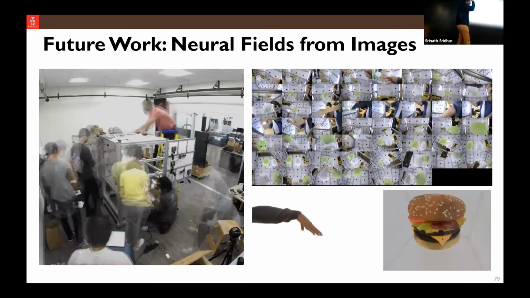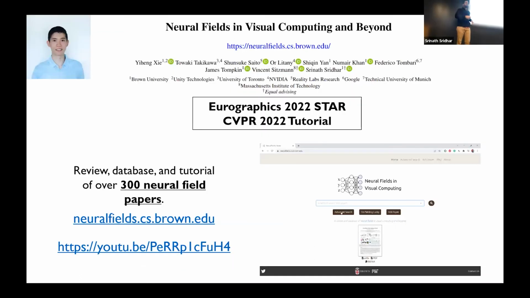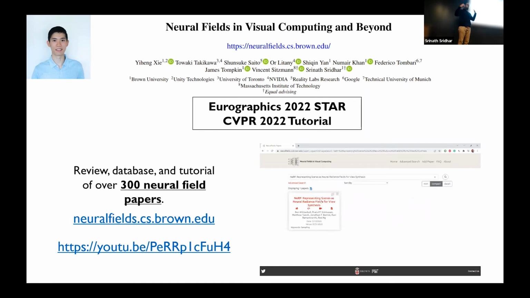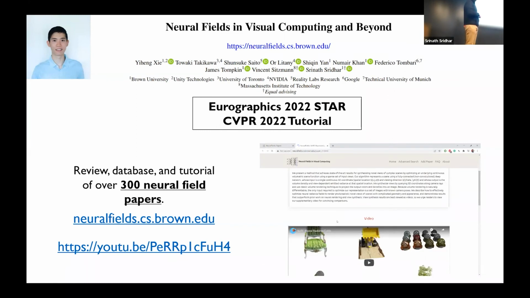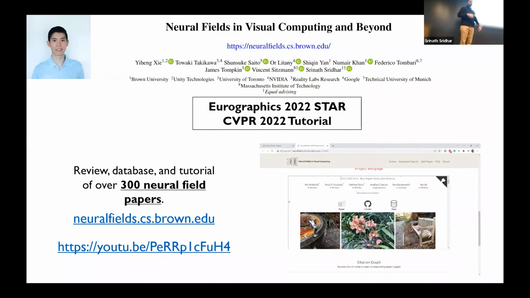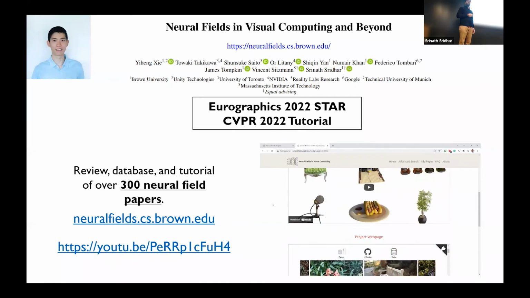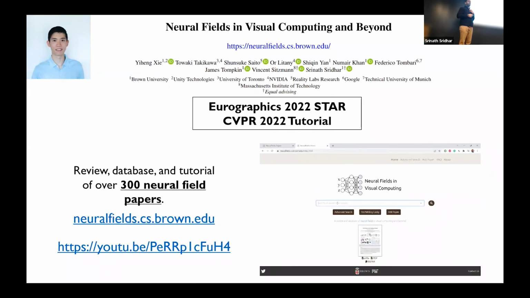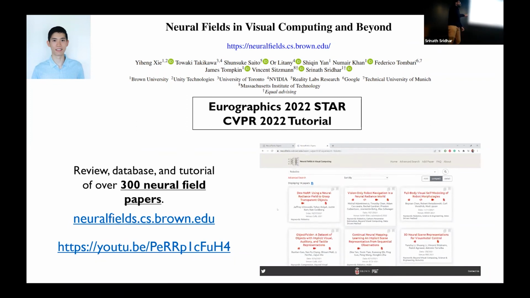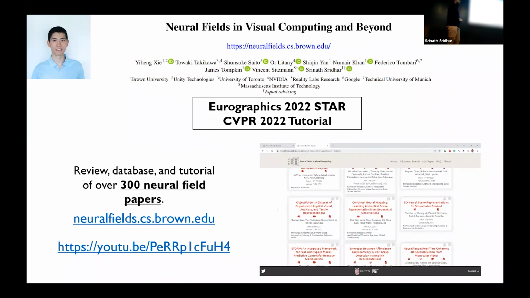And talking about neural fields, Costas mentioned this earlier. I just want to point you to this resource that we have, neural fields in computer vision. This is an effort that we started a few months ago, trying to gather all of the different papers that come across in the neural fields domain. Currently, I think we have over 400 papers in this collection. If you have a paper in neural fields, please fill out a Google form, and we'll add it to this repository. I found this personally very useful when writing related work sections for some of my papers. We also have a CVPR tutorial. You can watch the tutorial.